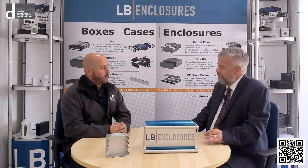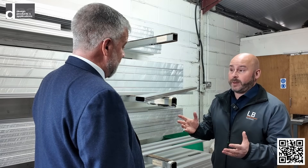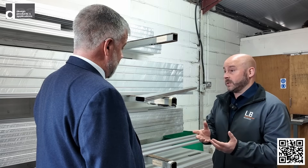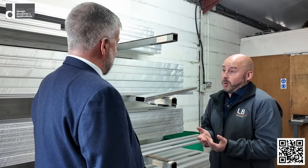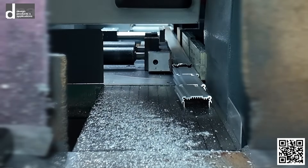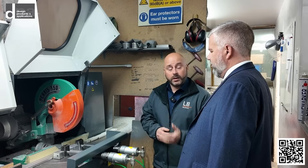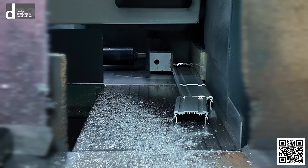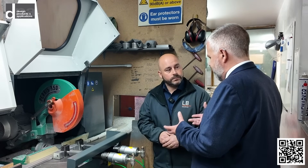This obviously opens a Pandora's box of opportunities — can we see some of those in action? Absolutely — do you want to come and walk around the factory? So I see a lot of materials here. Where do we start? Everything starts here with extrusion. The advantage of being a UK manufacturer is that all of the products available on our website are extrusions we actually hold in stock, so we have the ability to cut custom extrusion from stock material. We can also cut to any custom length.